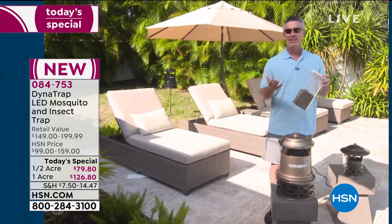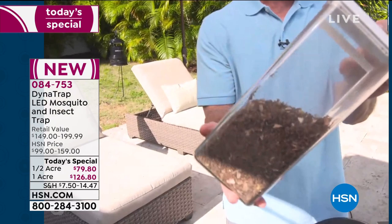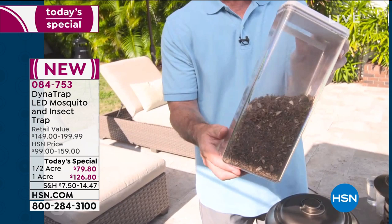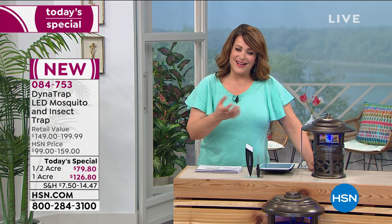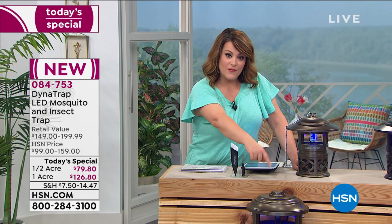That's a really small cost, and this is the kind of results you're going to get. Kind of gross when you look at all those bugs — this is two weeks in a suburb of Chicago in March of last year. And that's what you can expect. You don't have to wait months and months to see this — we're talking days and weeks. It's really satisfying to empty that out, and there's not too much maintenance. You just empty it out and see what you've caught. You will know right away that your Dynatrap is working.